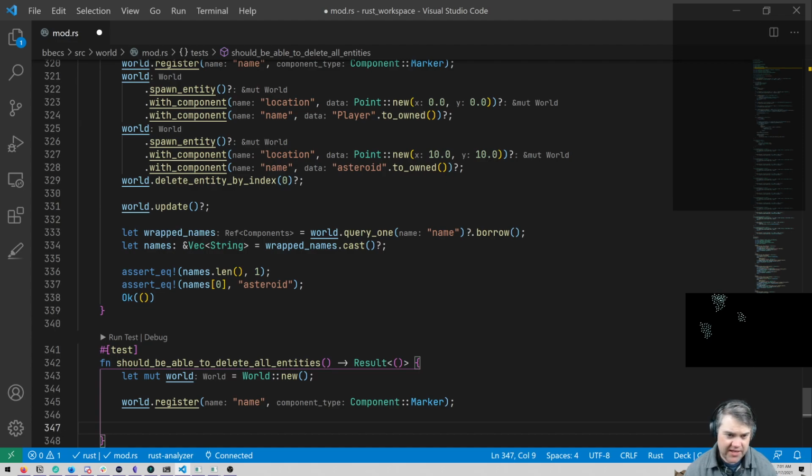Then we should be able to spawn a few entities. So I'm thinking we can spawn 3 entities and then try to delete all 3 of those entities.